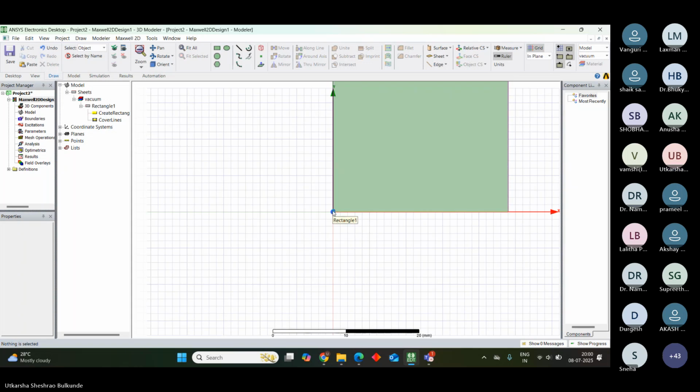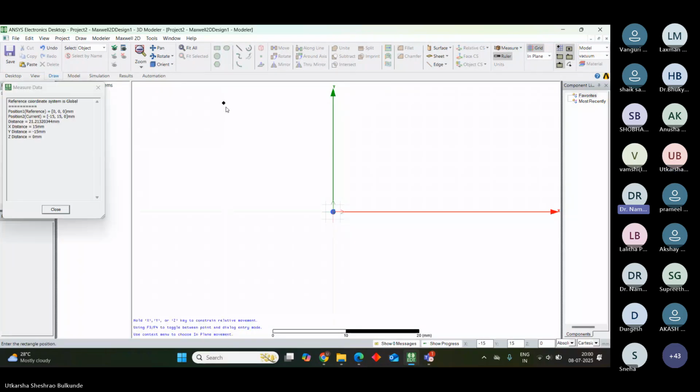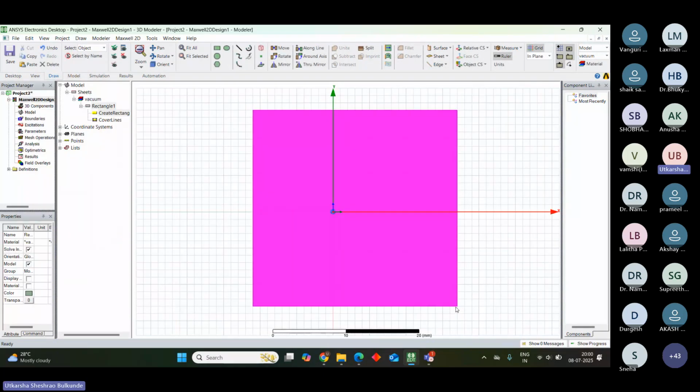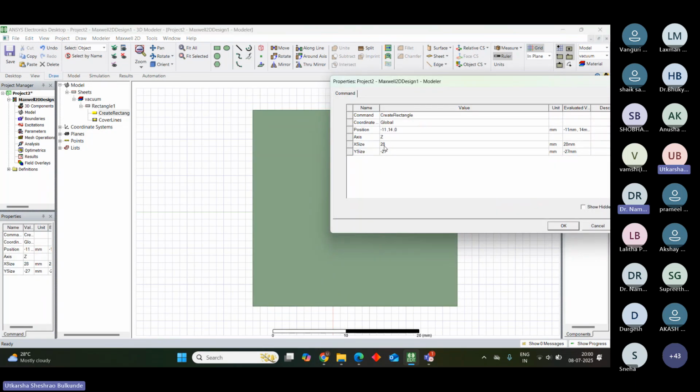That's it. Initially, it depends where you are choosing this point. When I have drawn the rectangle for the first time, it is in the first quadrant. If it is in the fourth quadrant, it will be different. We need to take plus 12 and plus 12. See, if I have drawn my rectangle from this point, what is this point? This point is x size 24 and y size 24. So now when I make this 0 and 0, you will see this point will be at center.